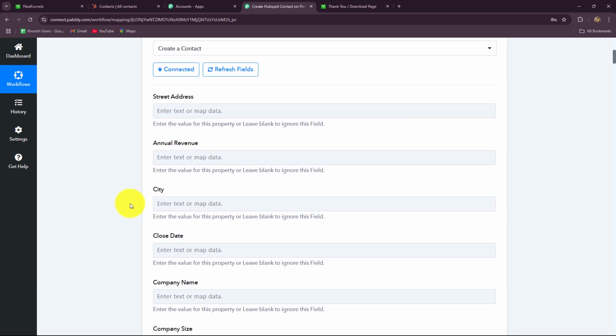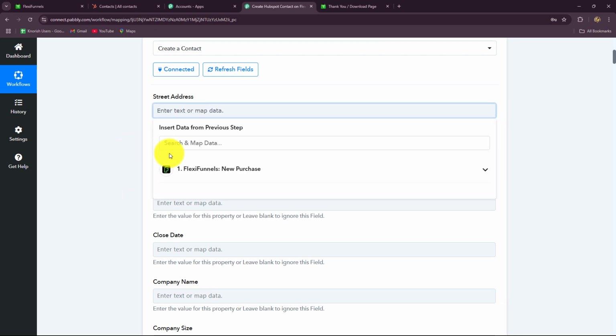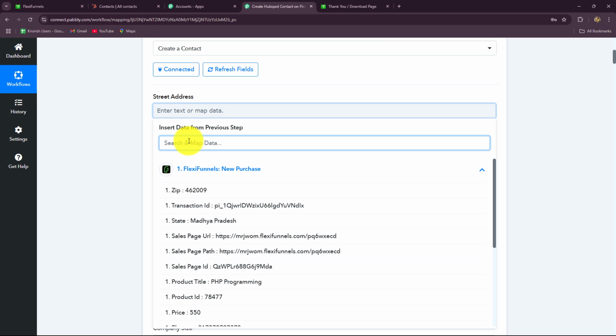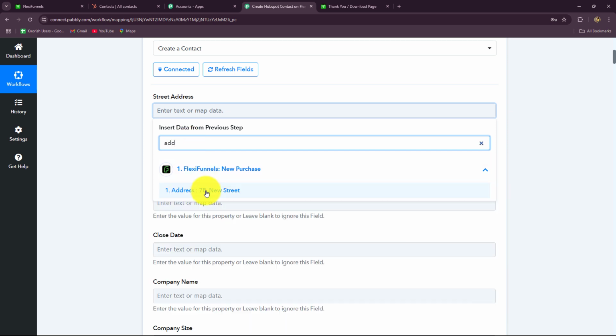Now we just have to enter the details in these fields to create a contact. So let's start entering them one by one. First of all, it is asking us the street address. We have received all the details of the customer in our earlier response already, and now we are not going to enter these details manually by typing or by copy and pasting, but we are going to use a special technique for entering these details, and that is mapping. Mapping is inserting data from previous step. This is our previous step. As you can see, when I'm going to search for the address over here, you can see here we have received that.